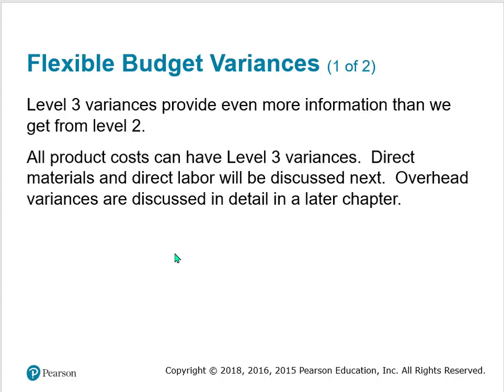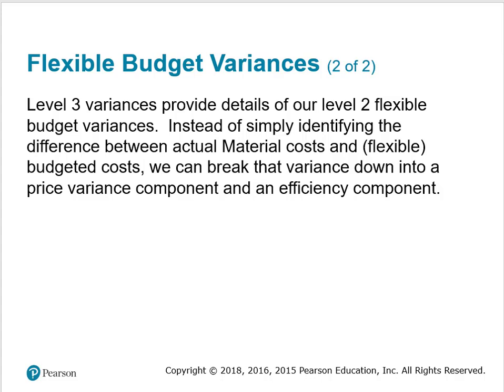The sales volume variance is the difference between the flexible budget amount and the corresponding static budget amount. Now, the flexible budget variance is the difference between the actual result and flexible. So it's actual and flexible. We're over on the left side of that chart. So now let's take a closer look at flexible budget variances.